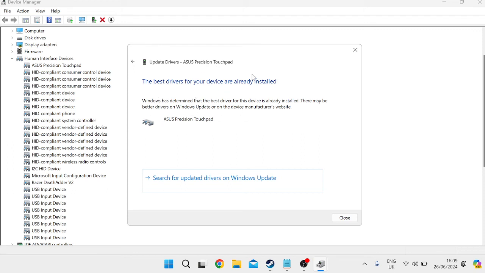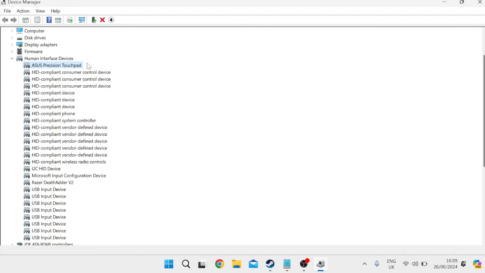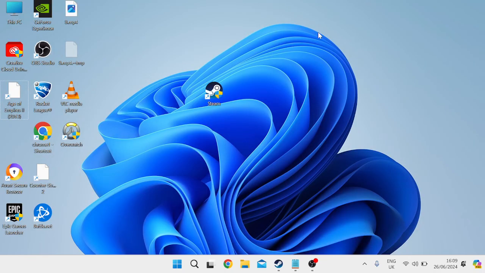And if your drivers are up to date and that's still not fixed the issue, then you simply need to right click and come into uninstall device. So what you'll need to do is restart your computer, and this will automatically reinstall the drivers for you. And now, if you're still experiencing problems, the last thing that I'd recommend trying is to check the batteries of your mouse, particularly if you're using a USB mouse, as sometimes batteries with little to no charge in them can also cause this issue.